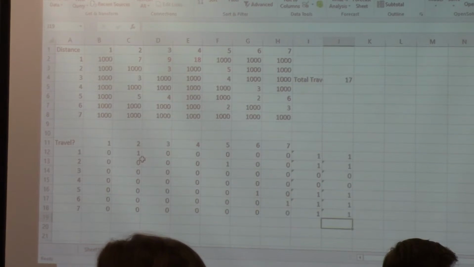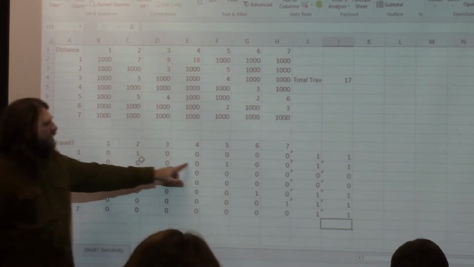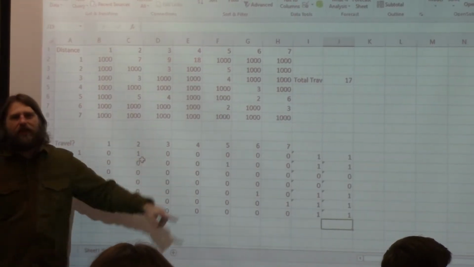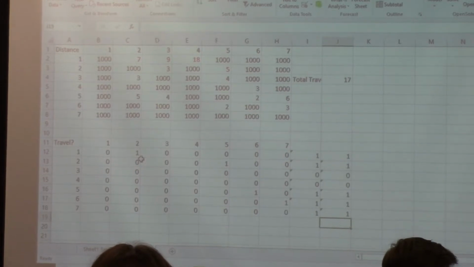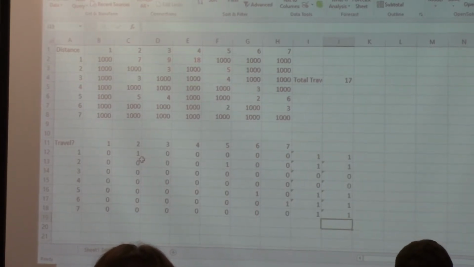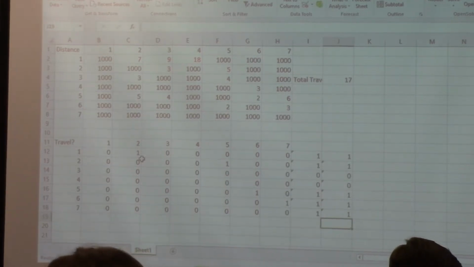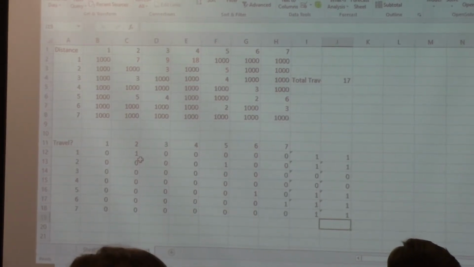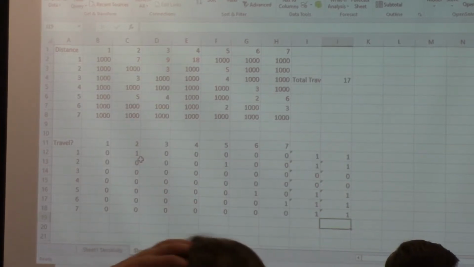Now, I want to point out something interesting. Notice that we have whole values here, but there's nothing in this model where we said you have to put a whole value in. When we start talking about Chapter 7, we're going to add those as constraints. In some models, like airline seats, you can't reserve half of an airline seat. If you're scheduling people, you can't schedule half of a person to work a position.